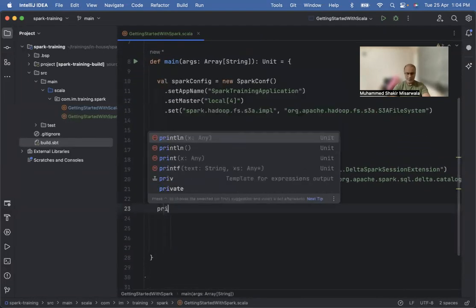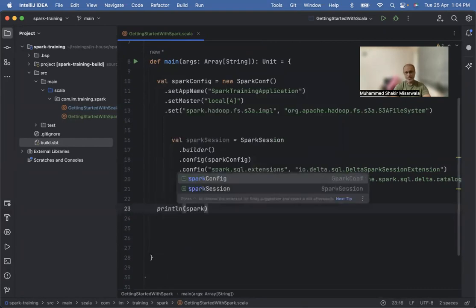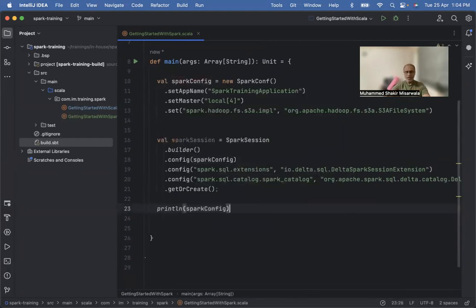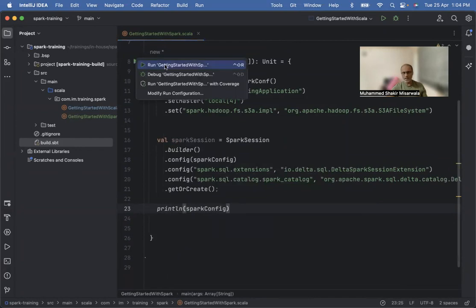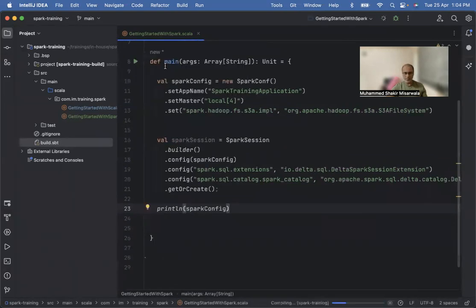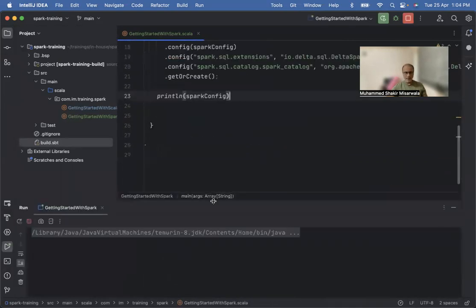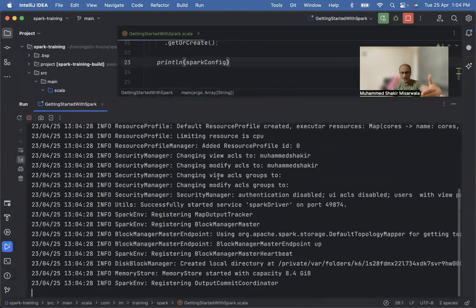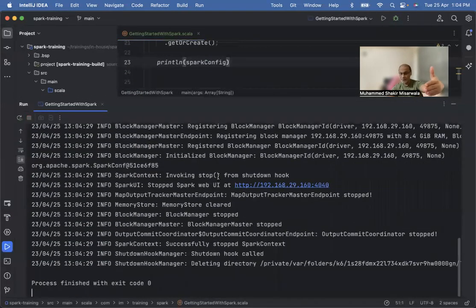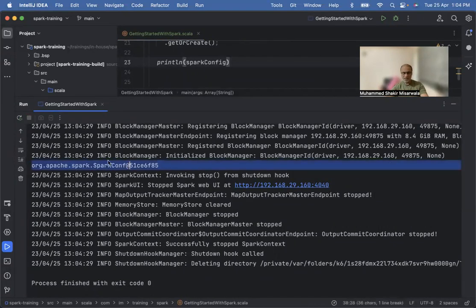That's it. And now when I do this, I will have my Spark session created, right? And I'll just simply say println and I'll say Spark session just for the sake of making sure that the program runs. I click right mouse button and I say run my program, and you will see for yourself the cluster getting created. देखो कितना कुछ हो रहा है, देखो cluster बन रहा है local machine पे, right? And then can you see this here, Spark configuration out here? You can see this here, Spark config. Okay, Spark session.